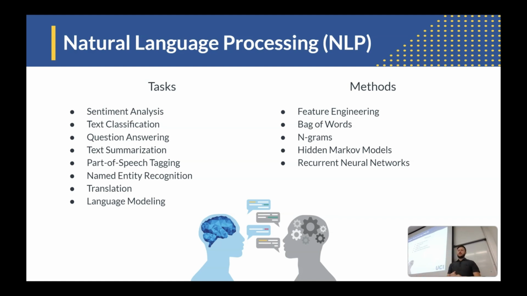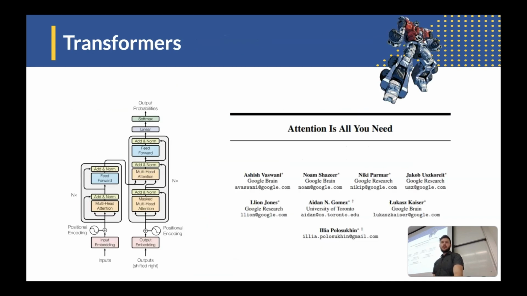One problem with recurrent neural networks was that they have a strong bias towards recent information. To get around this, some initial researchers proposed using an attention mechanism over the input to attend to different parts of the sequence with different weights instead of just looking at the most recent hidden state of the recurrent neural network. In 2017, researchers from Google proposed attention is all you need, which completely removed the recurrent neural network from natural language processing, just using a self-attention mechanism, as they called it, to process all of the inputs at once.